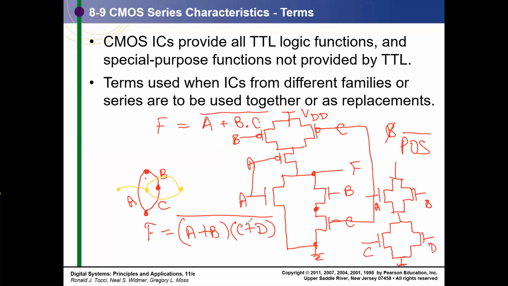Now here it does not make any difference because both the branches have two transistors. So whether I put AB above or CD below doesn't make any difference. But if I had more number of transistors in one, for example, if I had A dot B plus C, so B plus C are the two transistors, so they will be closer to the ground, and single transistor will be closer to the output. Okay, so this is how you draw the network, and you can use any complex inverting function to do it.